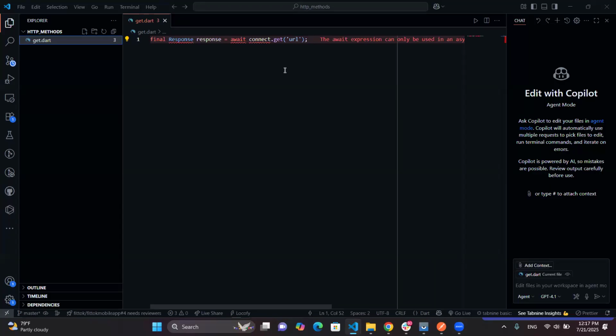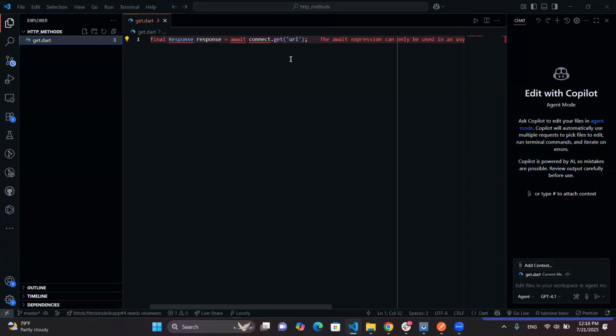Now, for the GET method, let me use an example. You want to fetch a list of movies to display on your screen. That's what this GET method does. It searches the URL of the movie link and then fetches all the movies, maybe popular movies, trending movies, recent movies or most watched movies, depending. It just gets the data.